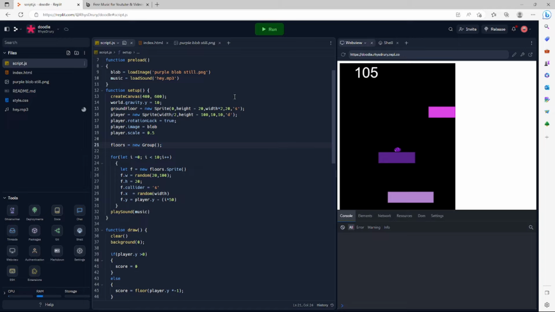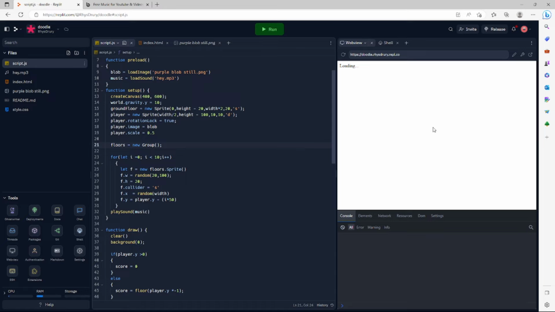So just give it a chance, and sorry if it's really loud. It's loading the stuff, so it's taking a little bit longer. Play sound. I'm pretty sure it's play sound. Is it just play? I'm sure it's just play sound.